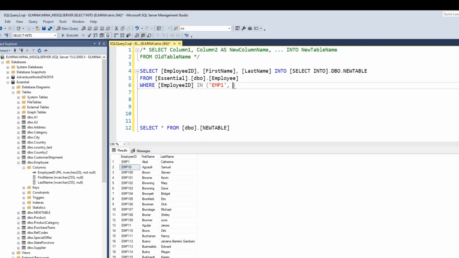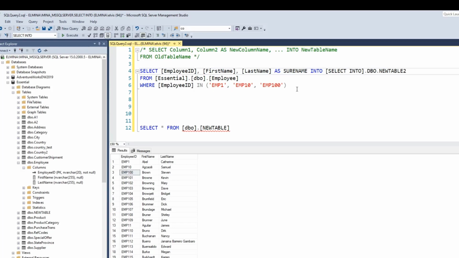Just going to copy 3 of these into a new table to show you that it still works with the where clause. Okay, so I'm just going to name it new table 2, and let's give this last name a new name as surname.